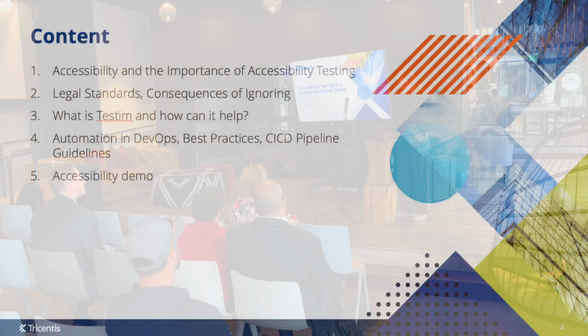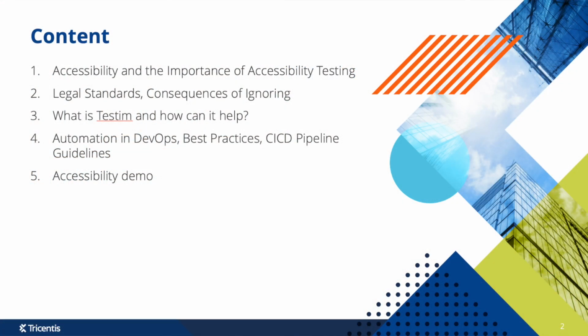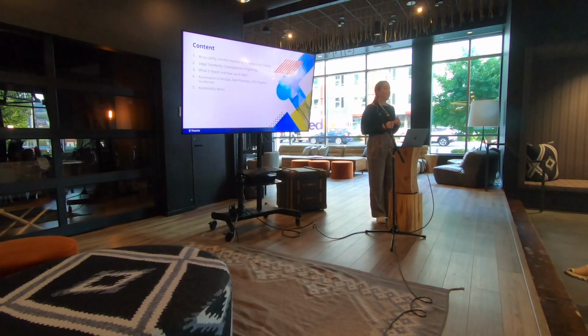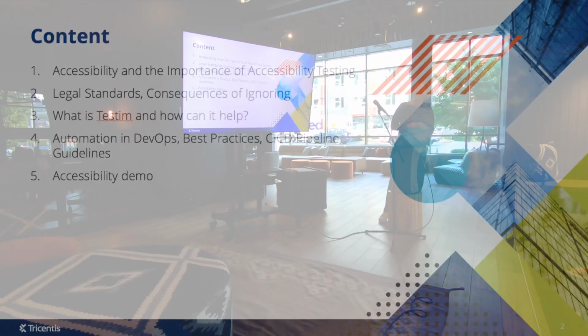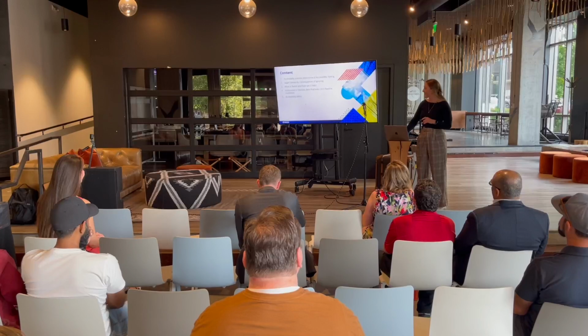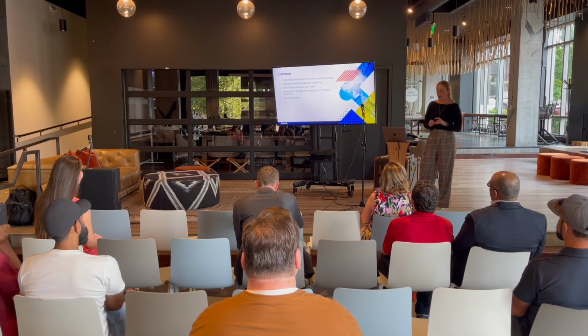Here is what I am going to cover over the next 20 minutes. What is accessibility and what is the importance of accessibility testing, legal standards and consequences of ignoring, what is Testim and how can it help with accessibility testing, automation and DevOps, best practices, CI/CD pipeline guidelines, and then I'm going to do a short demo for y'all.